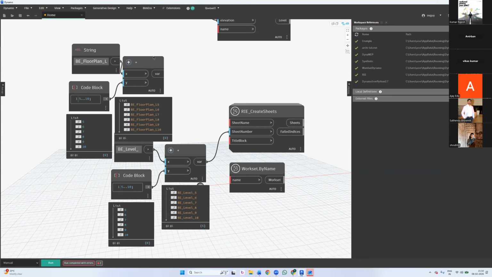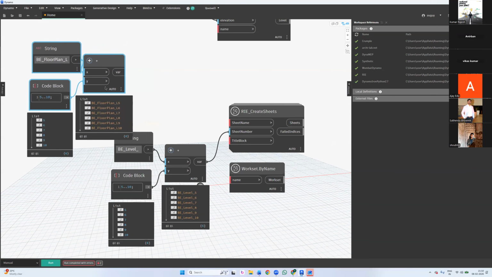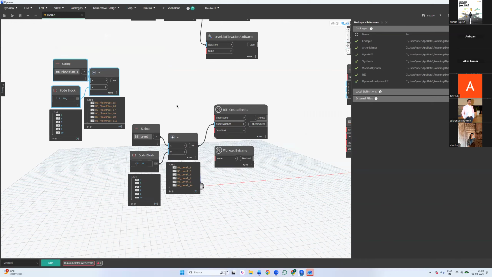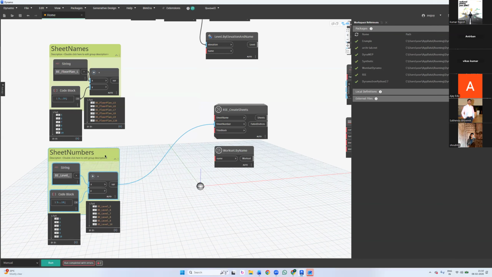So these are the sheet numbers. Sorry, sheet names. Guys, are you clear? So these are actually sheet names, and these are sheet numbers. Guys, are you clear?